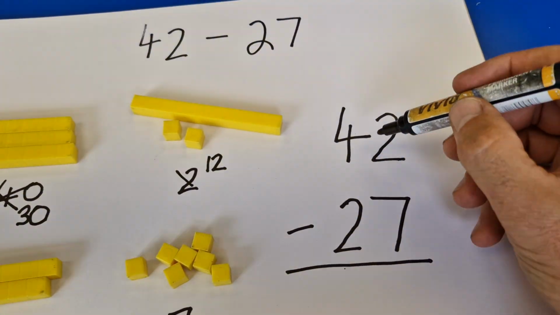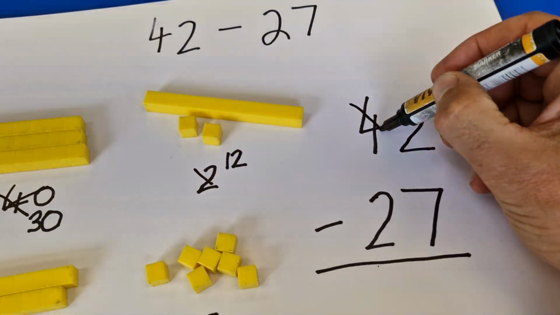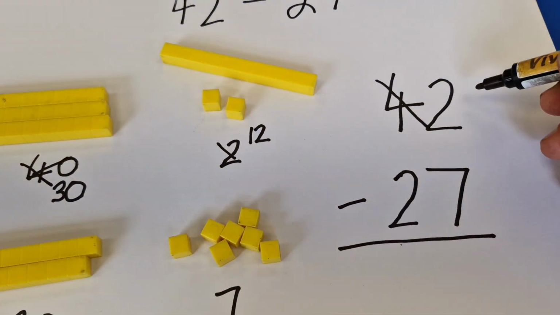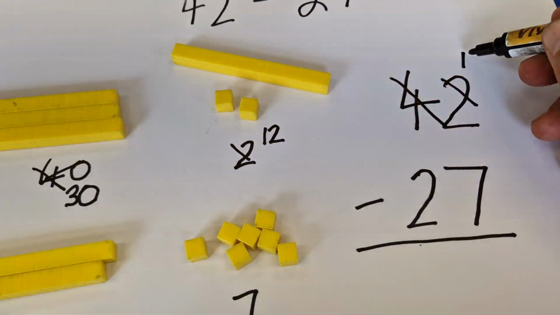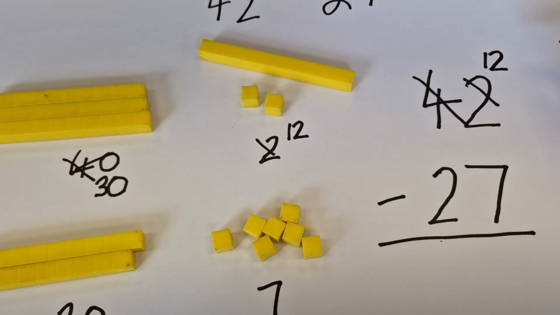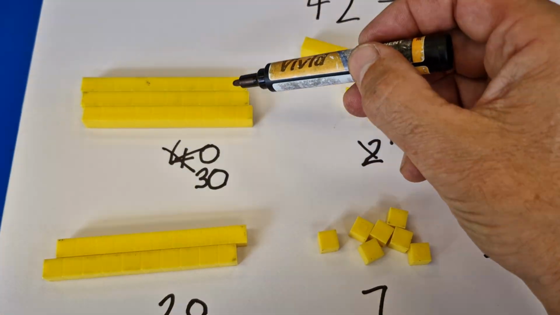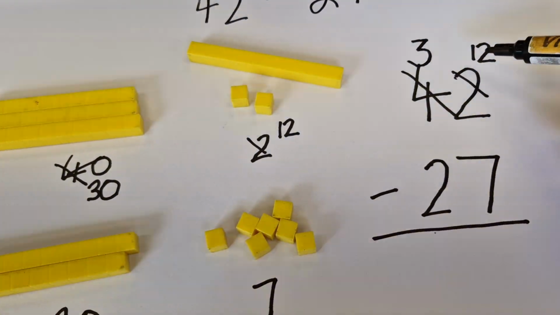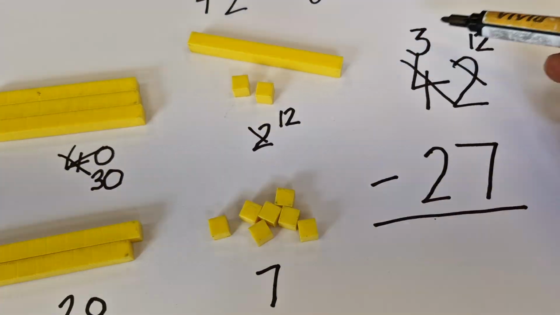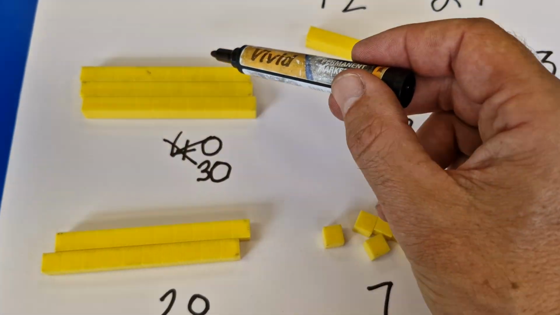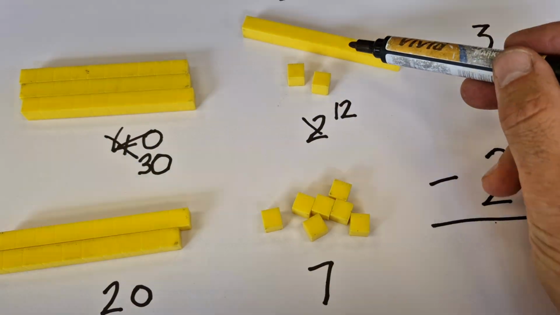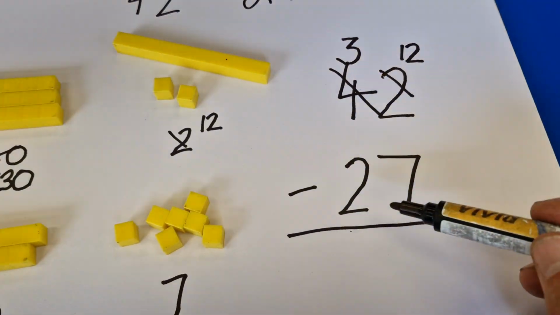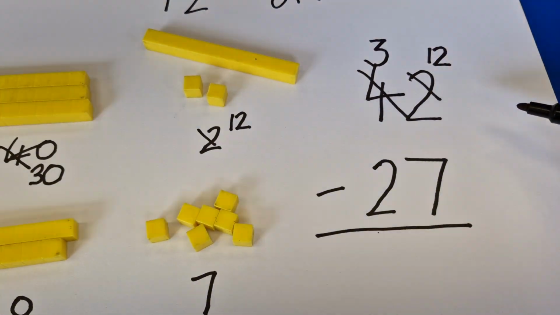Okay, and on this sort of thing, what we do here is we're going to borrow 1 from the 4, that's the 10 here, and that gets given to the 2, so it becomes 10 plus 2 is 12. And we're left over here with just 30. And when you're writing it short form, it's just a 3, but it means 3 tens. Just like here we have 3 lots of 10. And over here we've got your 12, 1 ten and 2 ones. And that's how we normally write it once we get to intermediate school.